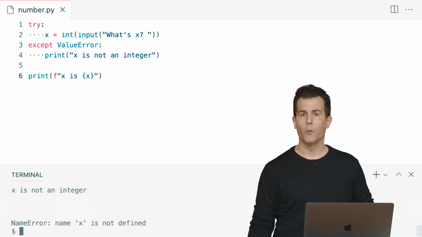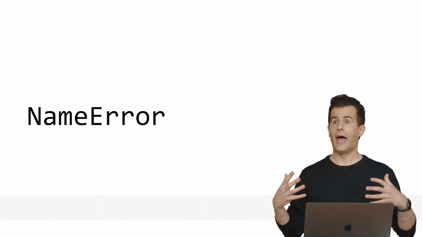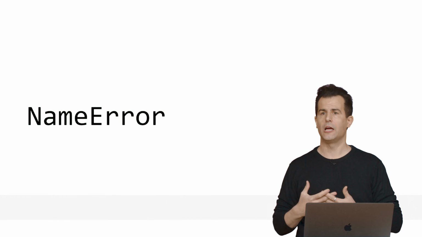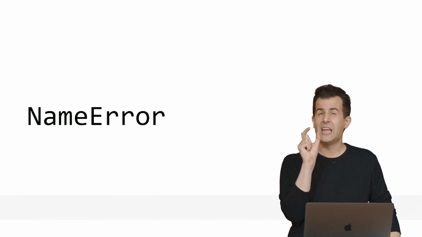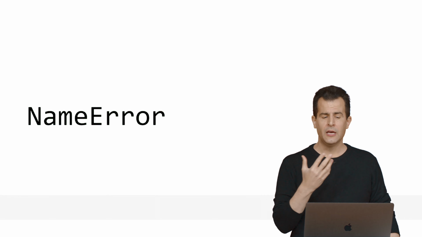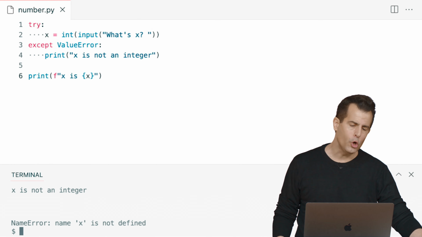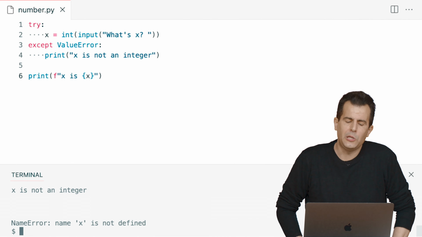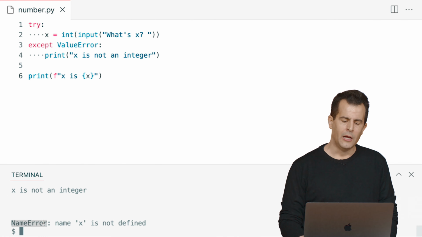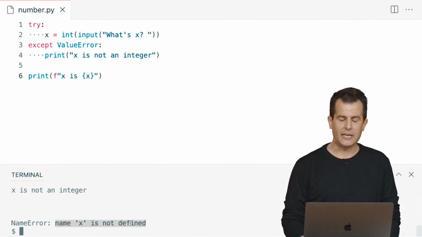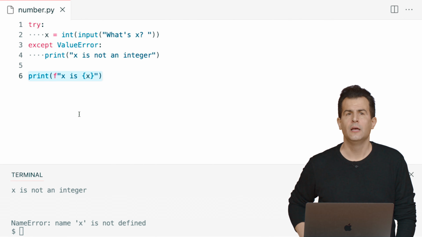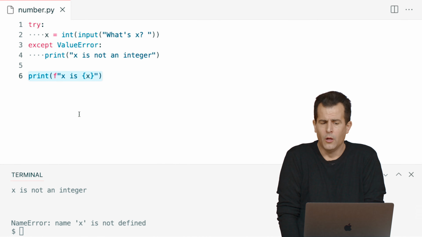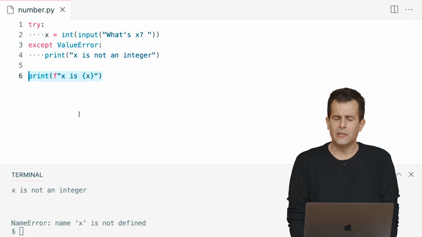And what does this name error mean? Well, just as a value error refers to the value of some variable, the value that someone has typed in is incorrect, name error tends to refer to your code, like you're doing something with the name of a variable that you shouldn't. And why might that be? Well, let me turn our attention back to the code here and consider, what is it complaining about? Well, the name error is what I see down here, and it's telling me name, quote unquote, x is not defined. And notice if I look further here, it is mentioning line 6. So I know the problem is with my code on line 6. And that worked a moment ago, and I'm defining x on line 2.